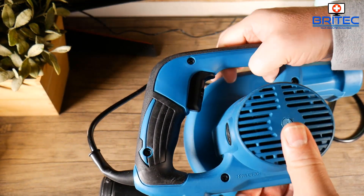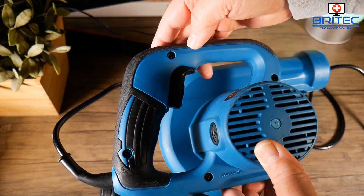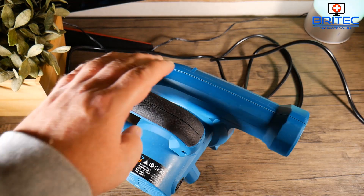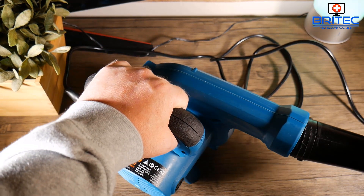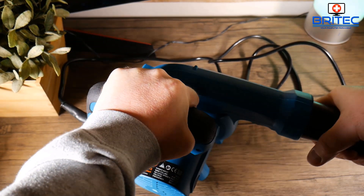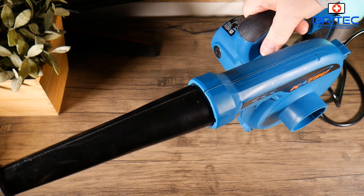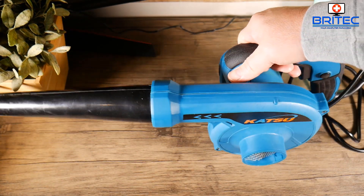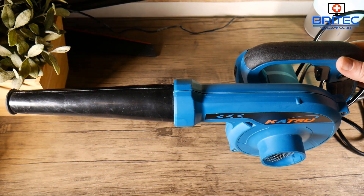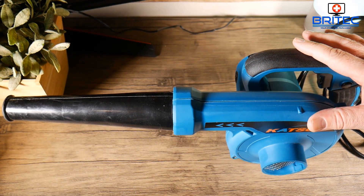It's got a good motor, very well built, and not that expensive. There's a little dial on the latch and a trigger to make it work - just make sure you keep the side area clear so it can pull in cool air. It's a simple mechanism - put it into the slots and turn to lock the nozzle into position. 800 watts is plenty, and it will save you using compressed air canisters and bulky compressors. This is very small and you can store it away when not using it.